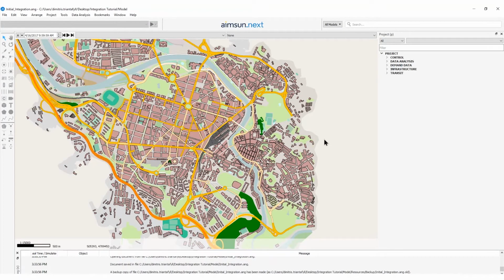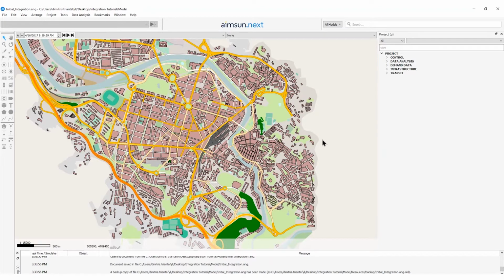In exercise 1, we will use the macroscopic simulator to assign the number of trips to both origin-destination matrices for two different vehicle types, car and truck, throughout the traffic network. The resulting assigned volumes will be compared to the observed data after creating a real dataset object as a sense check to verify that the data has been imported correctly. So we have opened already the ANG file.